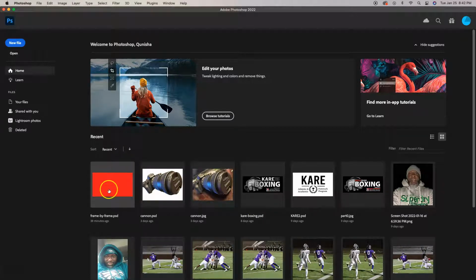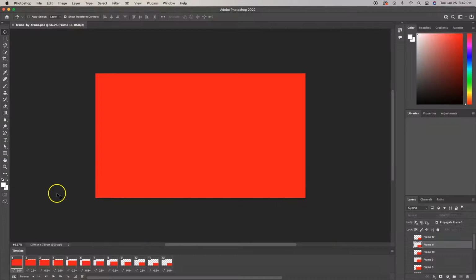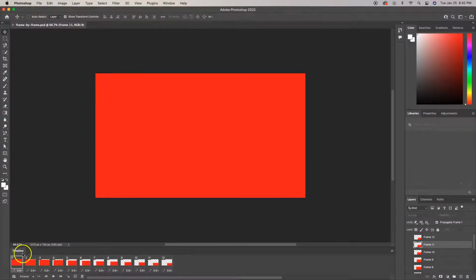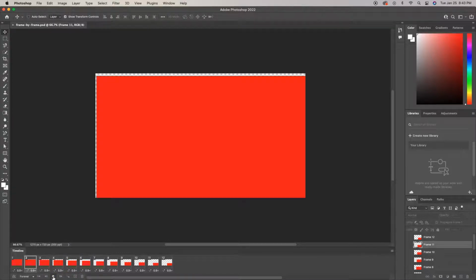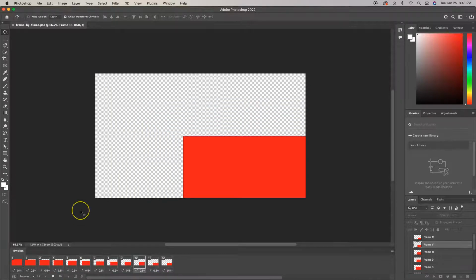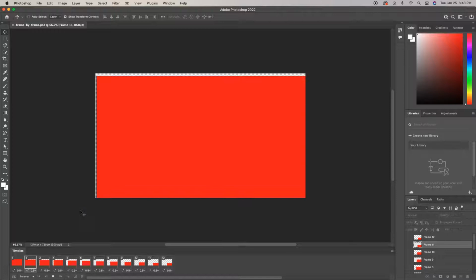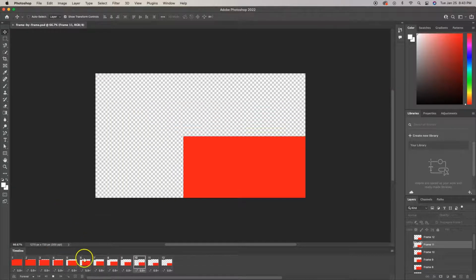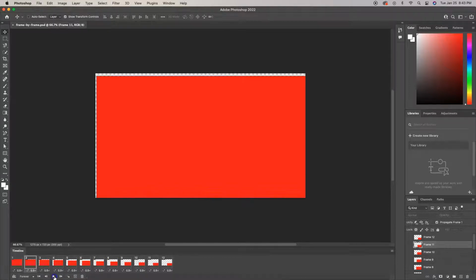So what I'm going to do is I already have a file that I was working on where I was just trying to demonstrate the frame by frame option. There's a difference between this. This is a lot simpler than the actual timeline where you have to run animations, all right, and then the actual little stream. So if I hit play, I just have this little square just kind of moving here to the bottom corner. All right, so now what do I want to do when I actually want to render this as a video now? I'm going to stop this here.